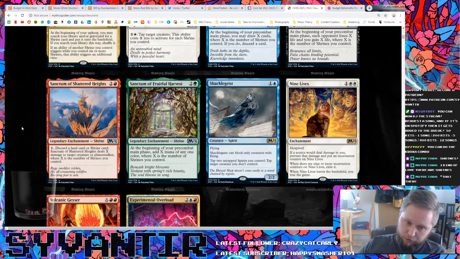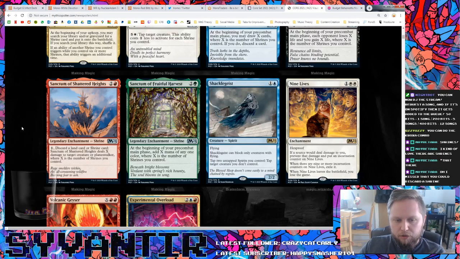My main concern about shrines is that, well, they're legendary. But this is a way of getting rid of that. So you can discard shrines that you've already got on the field to just start machine gunning opponents. This is good. This is good.